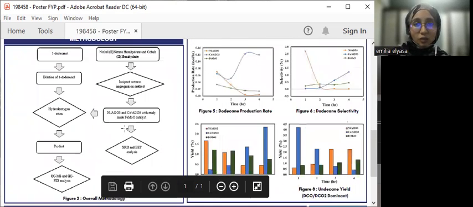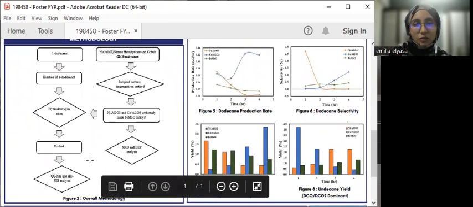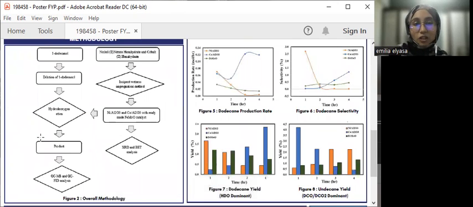The experiment started with the preparations of feed and the catalyst. The feed was prepared by dilution with the hydrant, which is 1% dilution. At the same time, the catalyst was prepared by incipient wetness impregnation method to get the fresh nickel alumina and cobalt alumina catalyst. Then the prepared catalyst and feed was used in the HDO process using a fixed bed reactor at a temperature of 260 and 200 degrees C with a pressure of 20 bar.